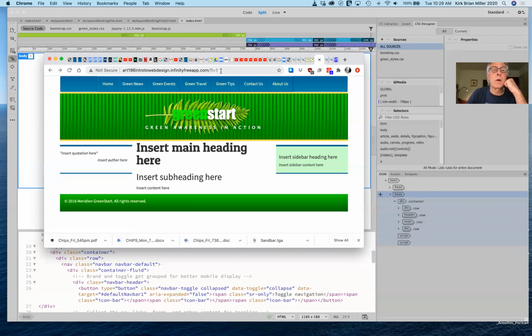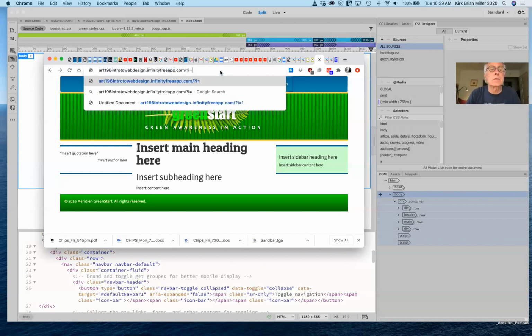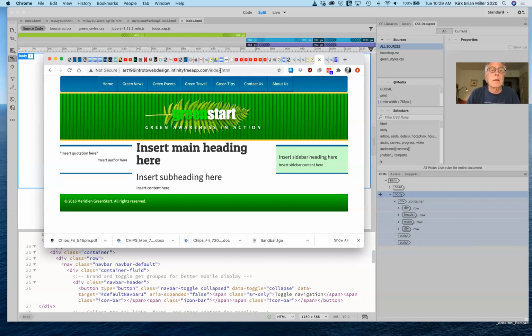So I don't even know if I were to put index in here, if that would show up. So let's see if that shows up. If I put index.html and hit return, there you go. So it does show up.